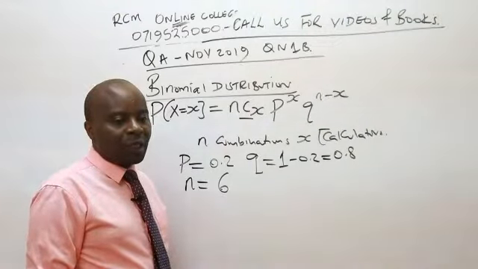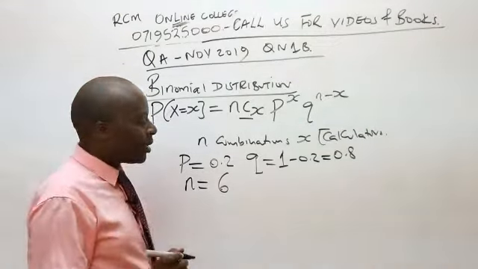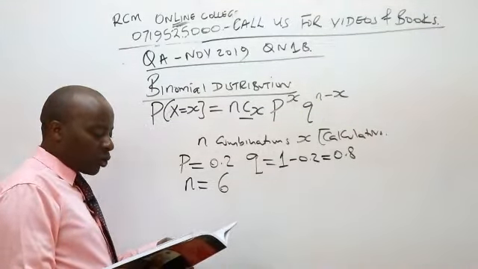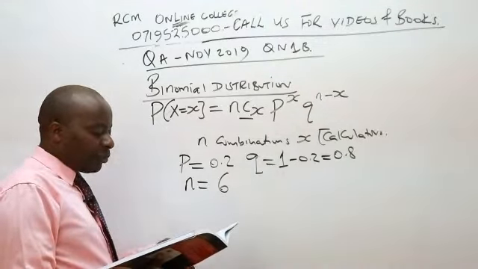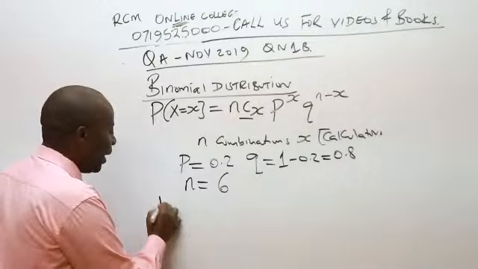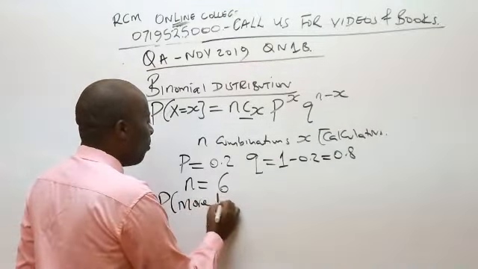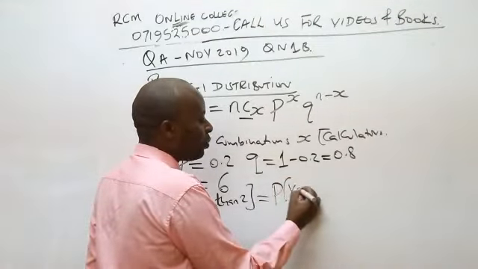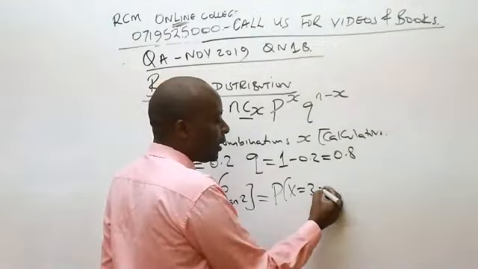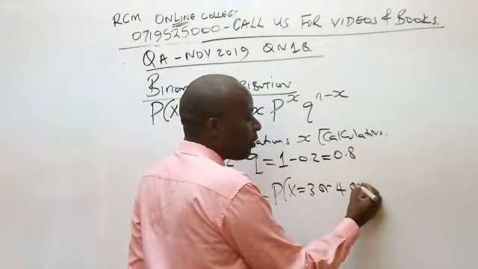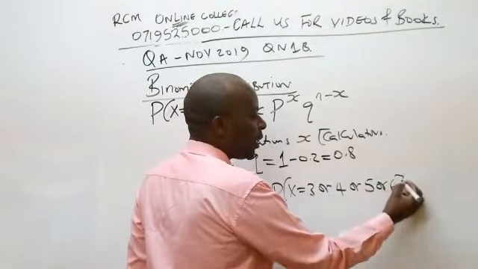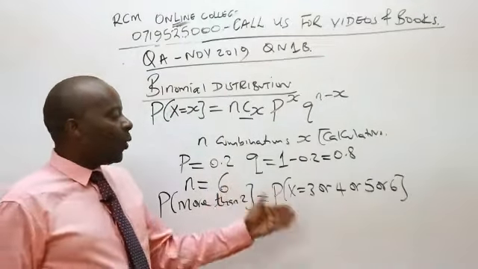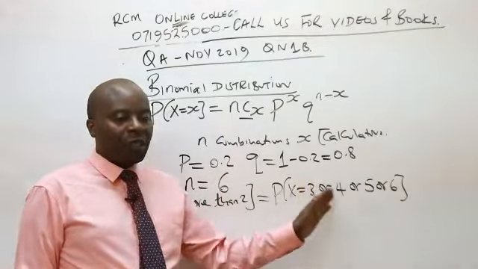So now, ladies and gentlemen, with this, I will very easily answer whichever question that this examiner wants us to get. Like here, they want us to give them the probability that more than 2. Probability of more than 2 means what here? This means probability of X being equal to 3, probability of X being equal to 4, 5, or 6. So it means that you go evaluating the probability of each of these events, and then you add them.